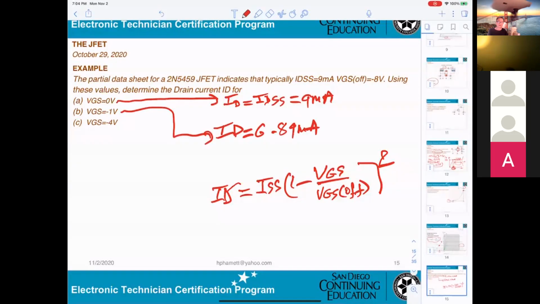IDSS is 9. And we get the last one. 1 minus negative 4.5 divided by negative 8. What am I doing wrong there?